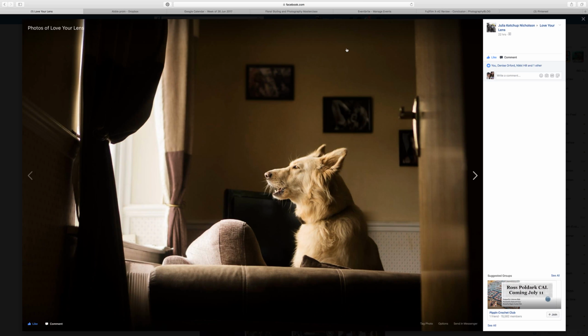Now, this isn't fail-safe, it doesn't always pick up all of the images, unfortunately. I've not really worked out why, but if I scroll down now, we can see some of the images that have been submitted for sound over the last week. But because I know that it has missed some, I'm going to go back to Love Your Lens, and go into the photographs of the group, which is all the photographs that you've submitted, whether it's for sound or not.